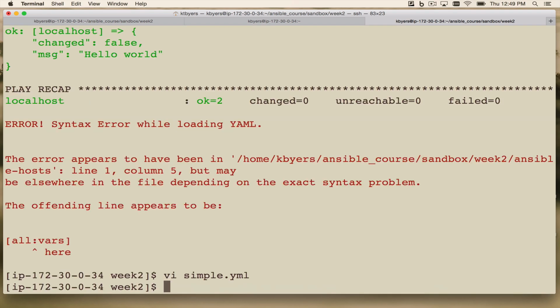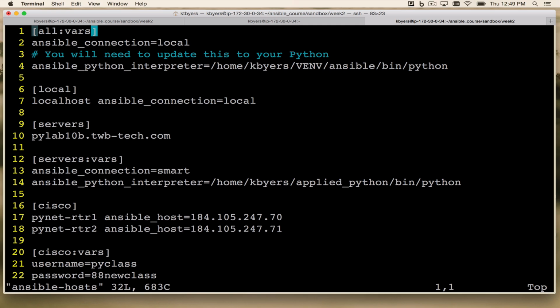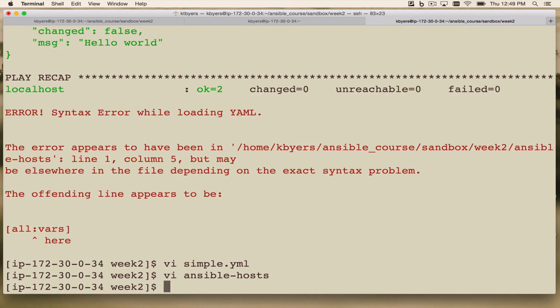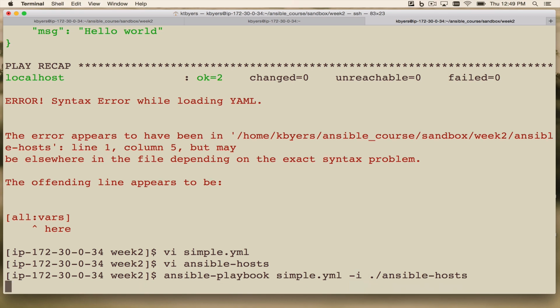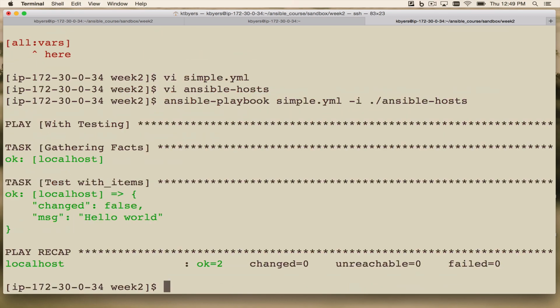It seemed like it didn't like something with our Ansible hosts. Let's see what it's complaining about. Line 1, column 5. Oh, I know what it is. I forgot to pass in the -i argument here. Without the -i argument, it doesn't understand that this is my inventory file. Then we see our execution of our playbook.